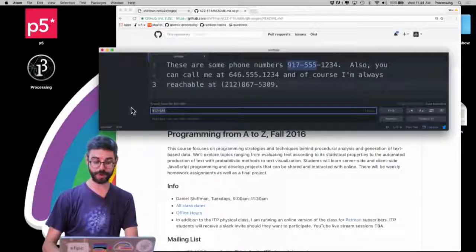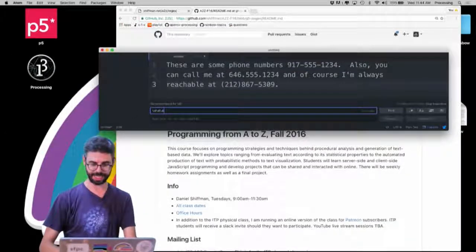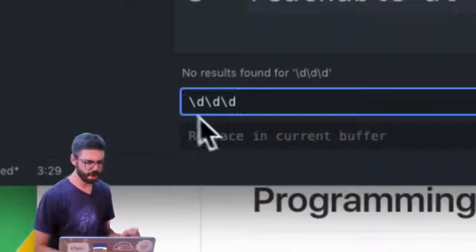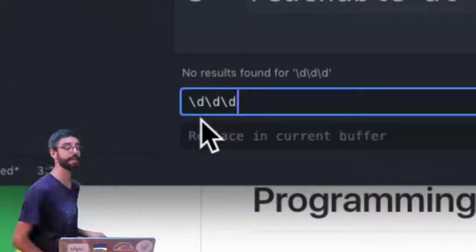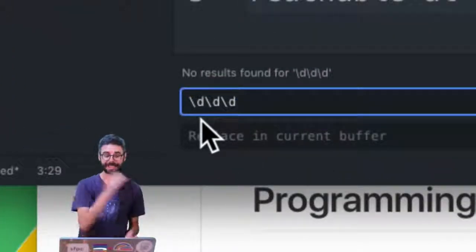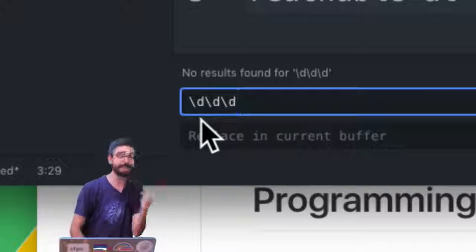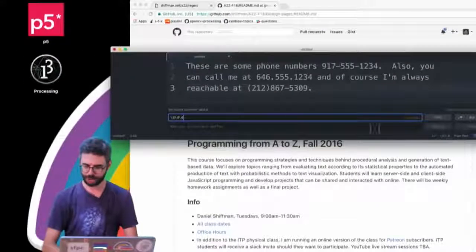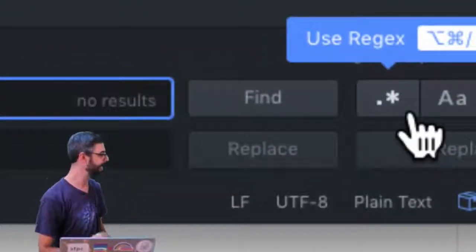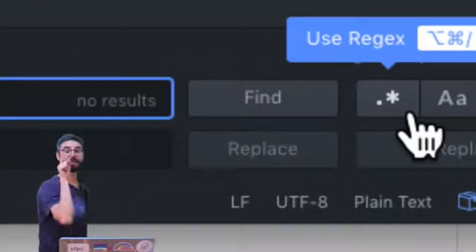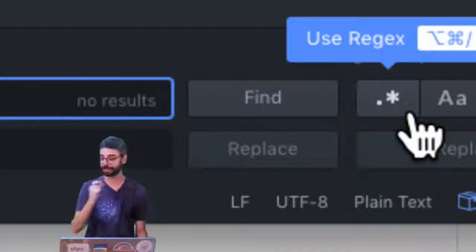Now, what I said is I could do backslash d backslash d backslash d. Now look at this. This is actually looking for literally backslash d backslash d backslash d. In order to enable regular expressions, I need to go all the way over here. See this button? It says use regex. That button enables regular expressions in the search.